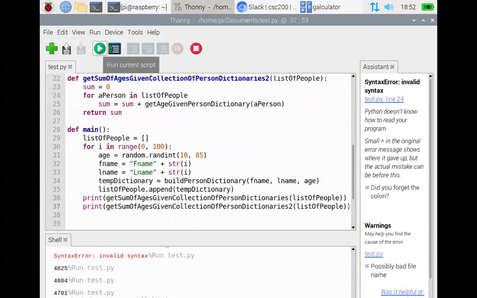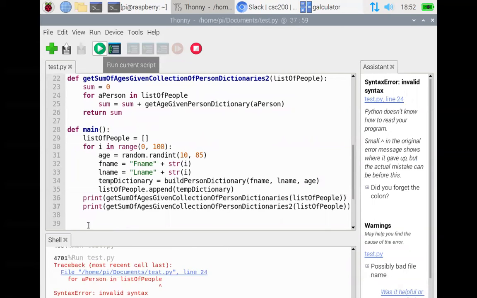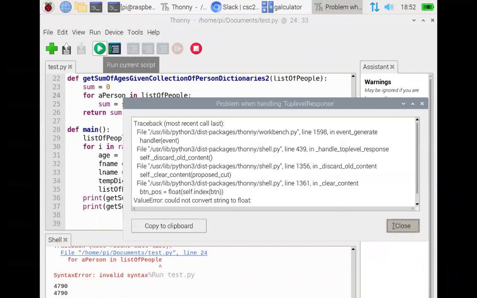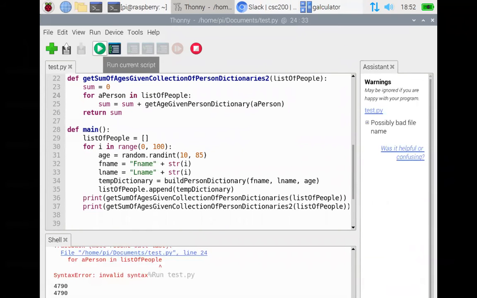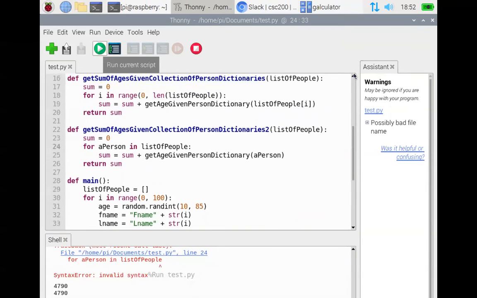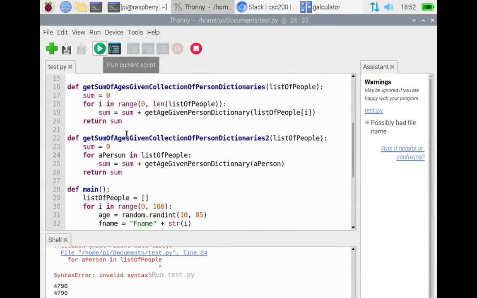And we'll see that they both, oh, I forgot my colon. So we see they both give me the same answer. So logically, they're doing the identical thing. They're just using a little bit different loop to accomplish it.